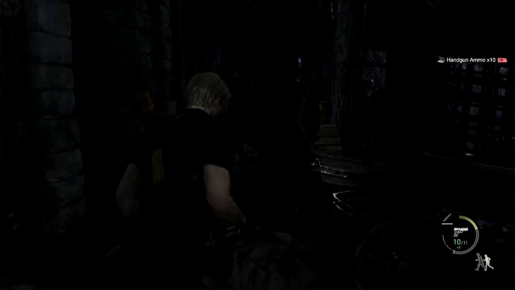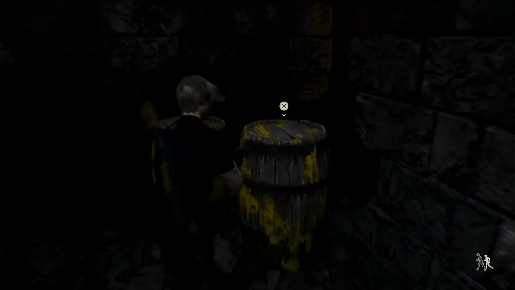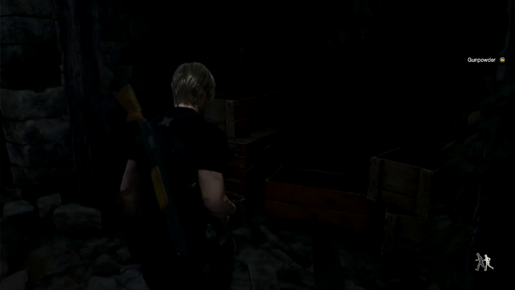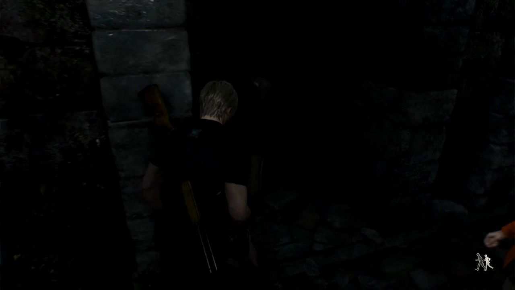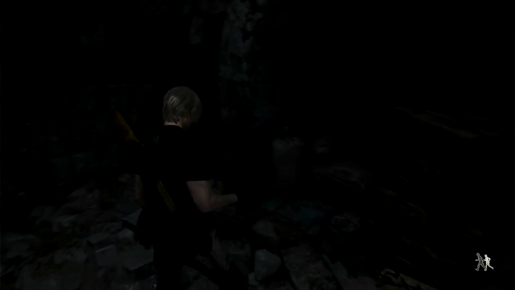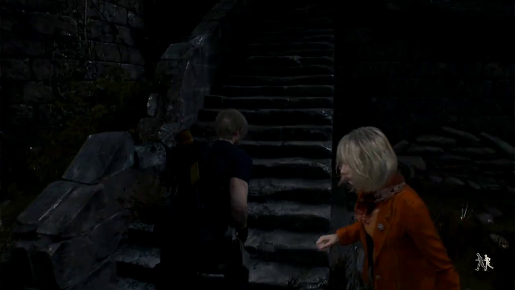Stuff for me? Handgun ammo? I love it. It's my favorite. Gunpowder. Anything else over here? Are there any snakes up in here that I could eat? Anything over here? No. What about over here? No. Okay, cool. Let's go, Ashley.